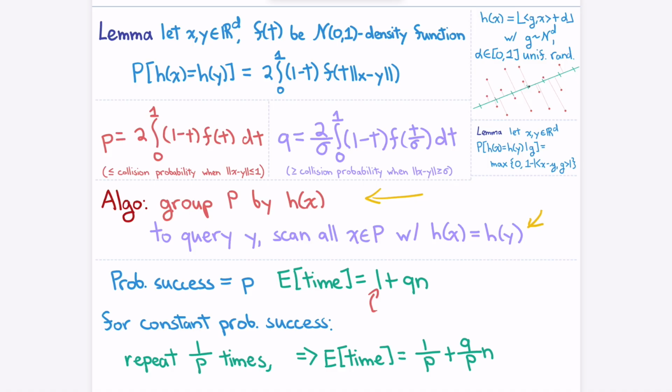Now I want to focus on this. Our running time really is this q over p times n. And 1 over p is not a big deal. So what we really want to do is figure out how to improve this q over p to a more favorable fraction. We have the basic parts of our data structure, and now we just want to tune it up. Is q a constant? Q is a constant once sigma is fixed. Q is a function of sigma.